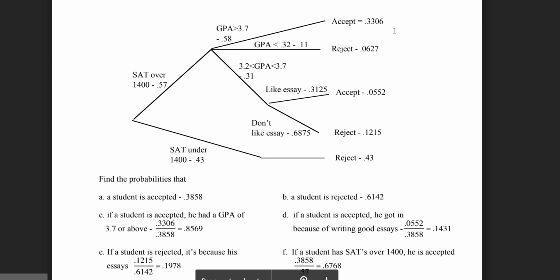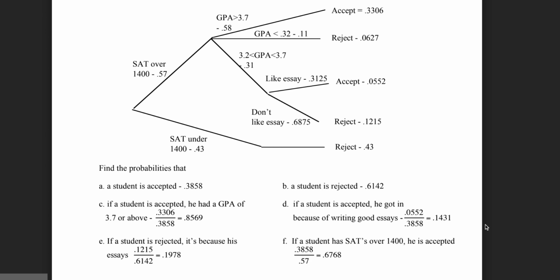So, the probability you're going to get accepted to the school. Well, if all things are equal, there's a 38% chance you're going to get accepted to the school, making it right away with the GPA or making it through the essay section, right? And you can go through all those probabilities. I'll just leave it there for a second, and you can pause the video and run through those. And hopefully you get used to reversing the condition when you're doing those given situations, right?